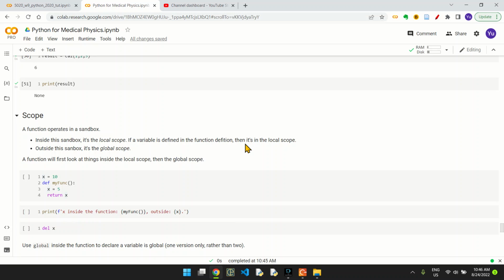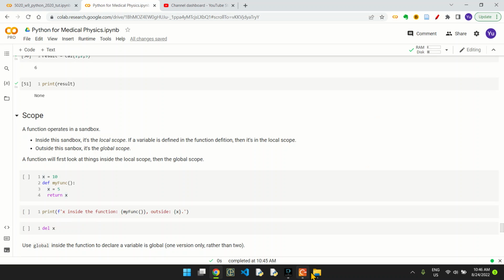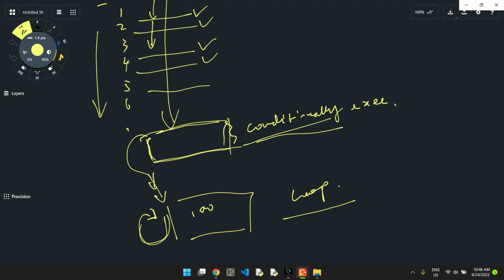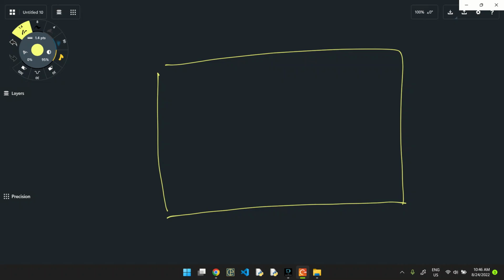Okay, we move to the next topic of function, which is scope. So when we are dealing with variables, we are dealing with a bunch of scopes. Think about this like boxes. The top layer box is what we know as the global scope.